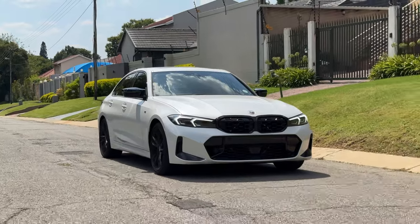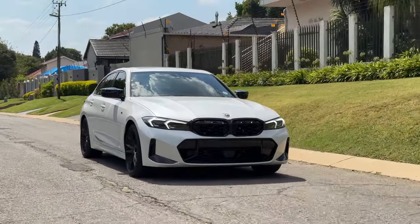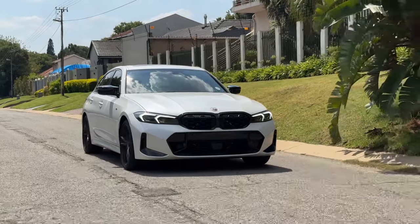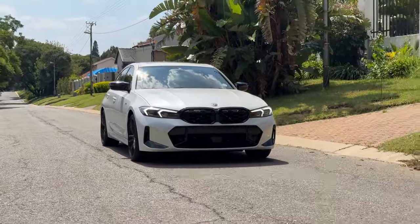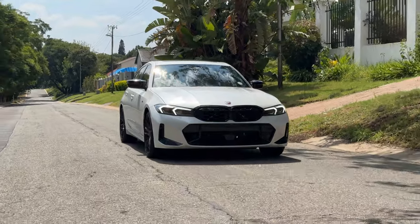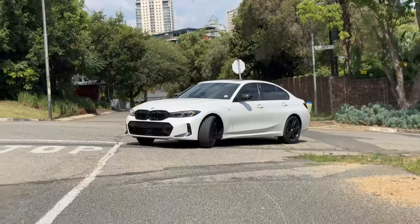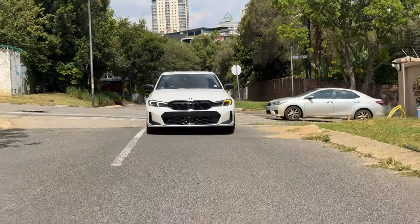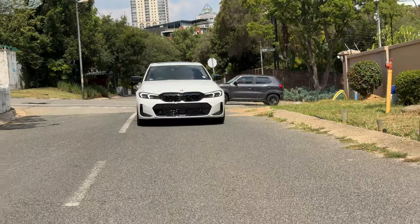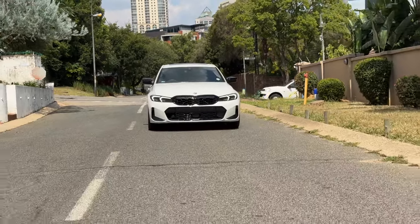Mind you, the jump from the 340 to the M3 is 700,000 as well, and I don't really feel like the M3 is worth that much. It may be once I get to experience it, but the 340 is worth that jump in price. So if you're considering getting one, as I've said before, get that thing. Buy it if you're looking for a sign. This is the sign. Get a 340. Get a 318 if you really just want a good car to go around.